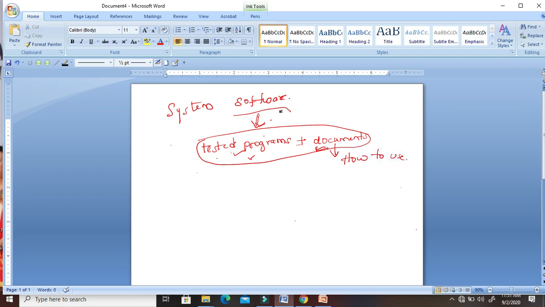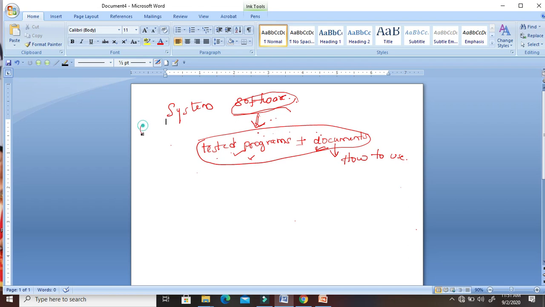So when we talk about the definition of software, we have to say that software is nothing but tested programs plus documentation. So combinedly we call it a software.